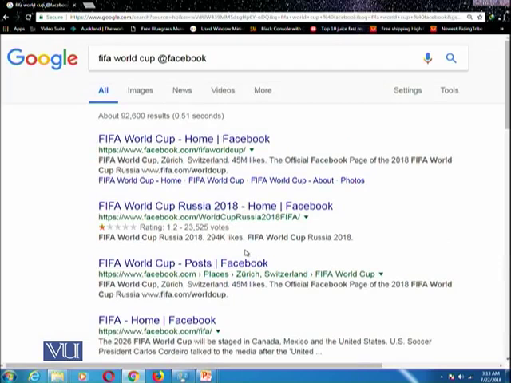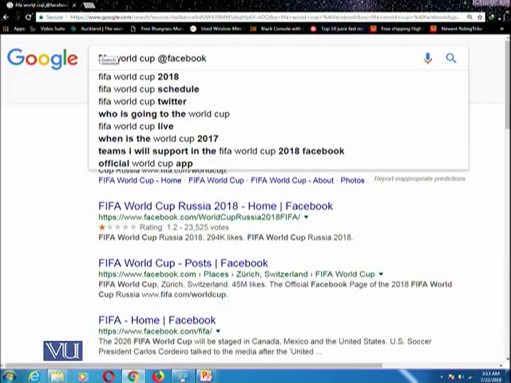This query will search for FIFA World Cup on the Facebook website, and while searching on other social media, for example Twitter, you can replace it with Twitter.